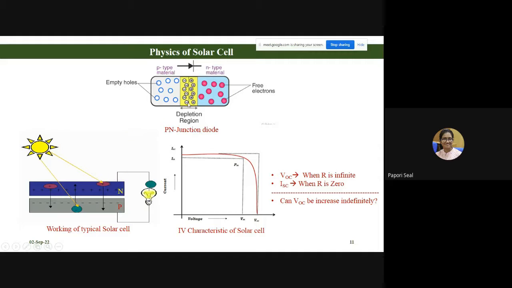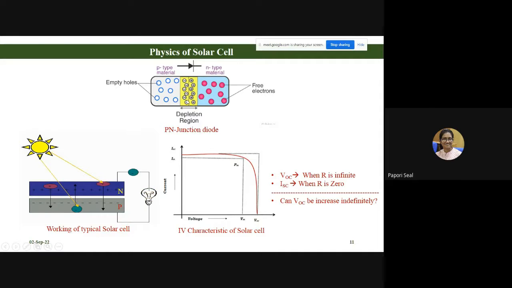So we don't want to waste the electron and hole pairs produced by light. So we produce them only in this junction, because in this junction we don't have an excess of electrons for holes to recombine, and we don't have an excess of holes for the generated electrons to recombine. So we produce the electron hole pair in the depletion region.